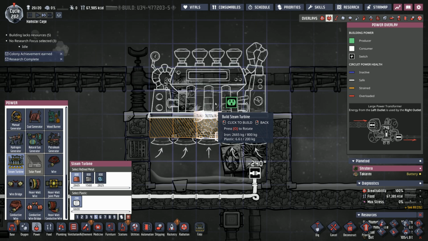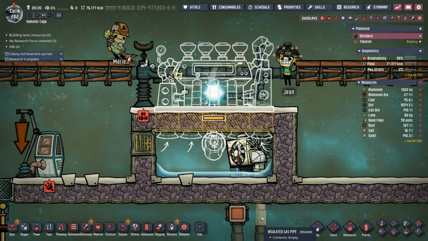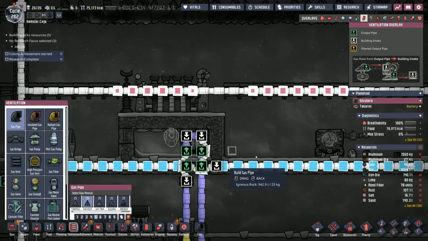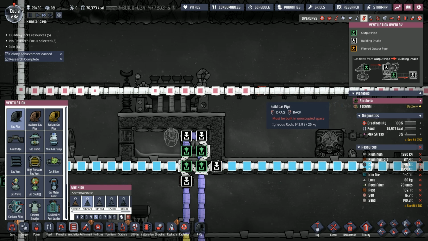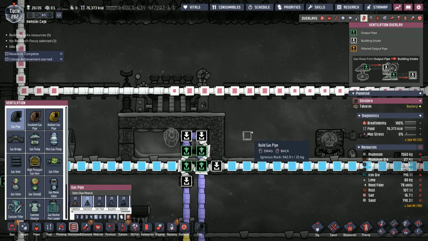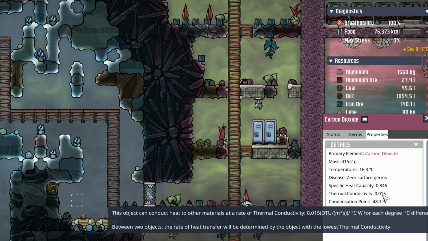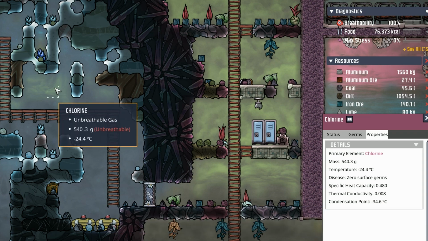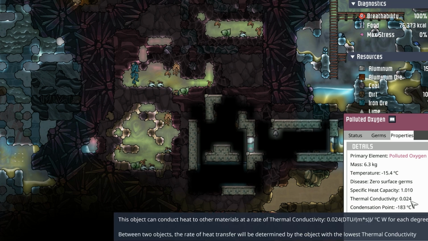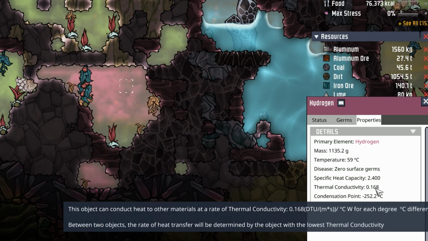Now for our trusty heat deletion device. And I think we're ready to go ahead and load up this insulated gas pipe. Now, lucky for us, we just so happen to have a beautiful source of hydrogen right here that we can feed into it. Why hydrogen? Here's carbon dioxide. It has a thermal conductivity of 0.01. Here's some chlorine, even lower, 0.008. Here's some polluted oxygen at 0.02. But here's hydrogen at 0.16.